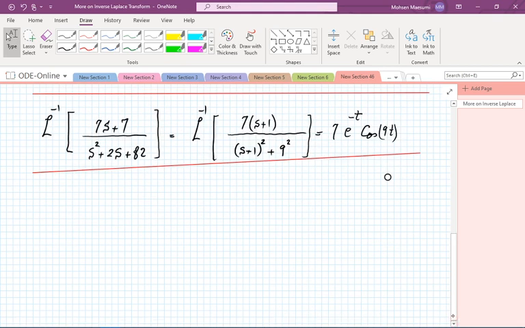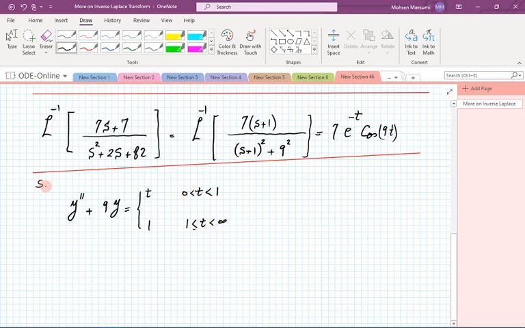Some problems at this stage might ask you to find the Laplace transform of a solution of a differential equation and postpone finding the actual solution to a later section. The problems run something like this. They might tell you to solve for capital Y, where little y solves the following equation. I have a piecewise defined function on the right hand side, and perhaps the first piece is active until 1 second, and the second piece is after 1 second.